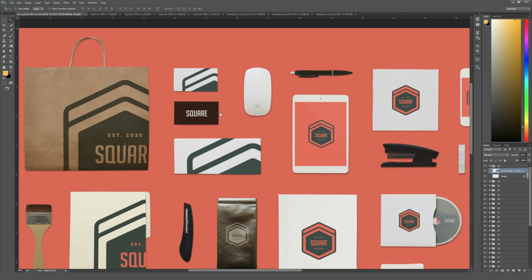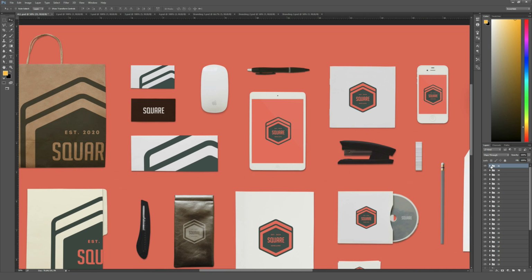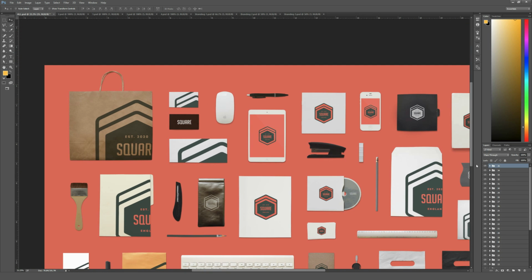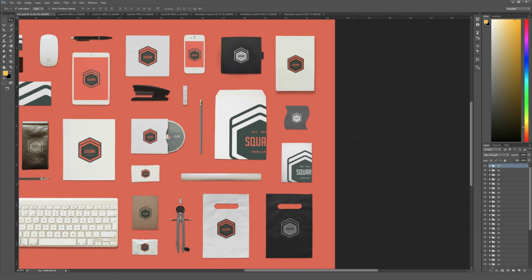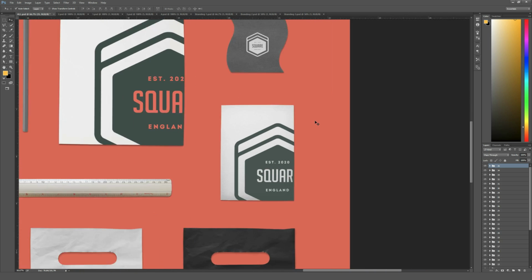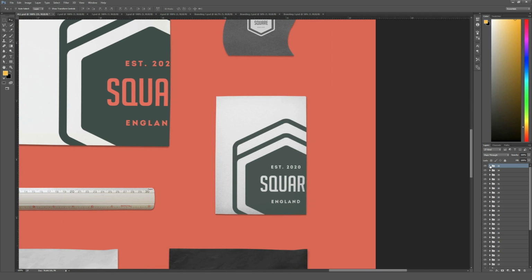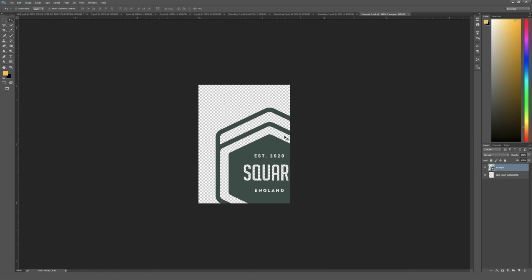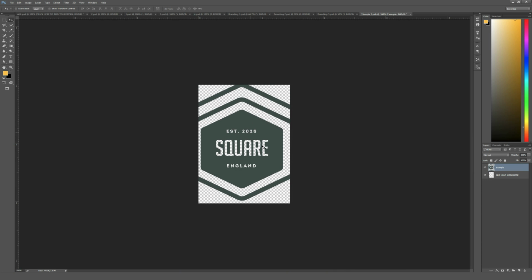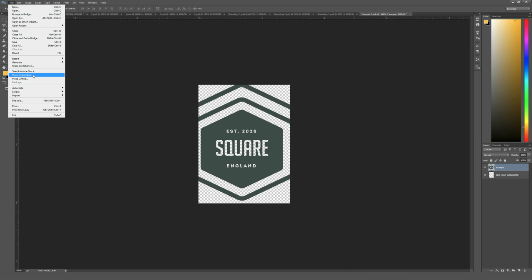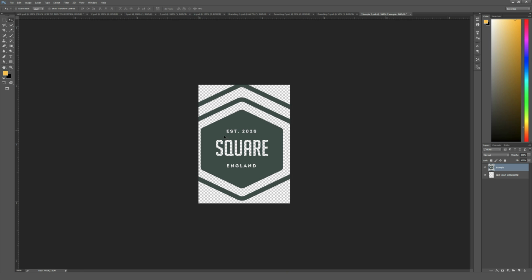And I'll quickly show you how these work. So each of these different items in this all page is on its own folder. So if I turn on and off this folder labeled 35, you can tell it is this right down here that looks sort of like a smaller piece of paper, almost like a napkin. And how you edit these is you just double click on the smart object at the top here, which will bring you into a window. So these have examples in them by default, but you can just bring your own work in here. You can go to File and then Place Embedded or Place Linked, however you want to do it, and drop your own file in here.